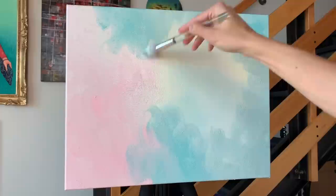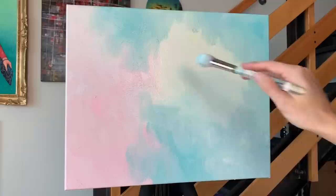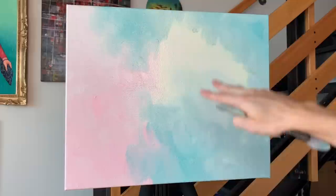Now I have some colors left here. I'm gonna use these. So I think that's good enough for now, but I'm gonna blend everything in. You could see it's all messy right now. My canvas is pretty wet, but it's not too wet. You don't see water dripping, right?